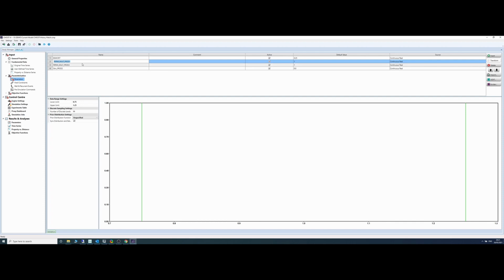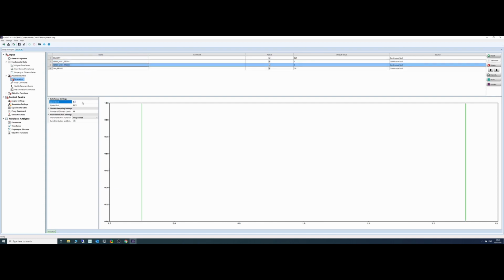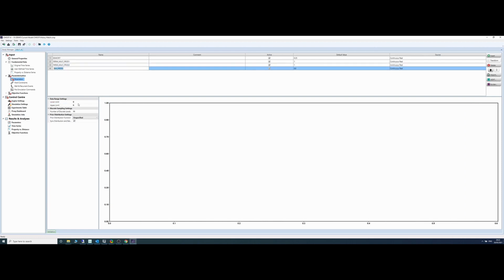For permeability reduction around producer number 1, let's provide a value like 0.1 to 1. And for producer number 2, let's stick with the same range, 0.1 and 1. And for the skin, let's set a value between 0 and, say, 5. Okay, so if we save, those are the variables that I'm allowing CMOST to play with.